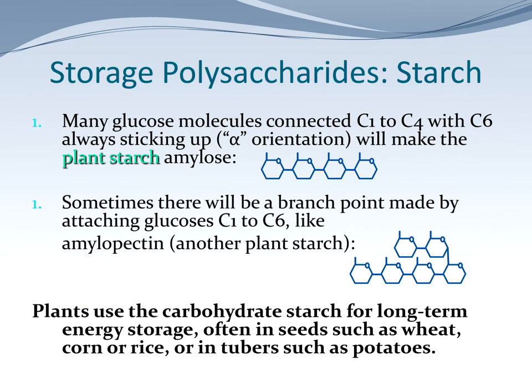In the plant starch called amylose, the first carbon of 1 glucose is held by a covalent bond to the 4th carbon of the next glucose molecule. Amylose is an unbranched polysaccharide. There are other starches that are branched ones, such as amylopectin. Here, branches are created by joining the first carbon of 1 glucose to the 6th carbon of a second one. Plants form these starches, then store them in seeds or tubers as a means of long-term energy storage.